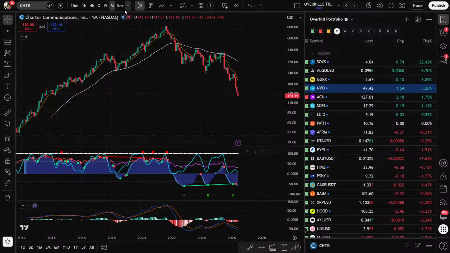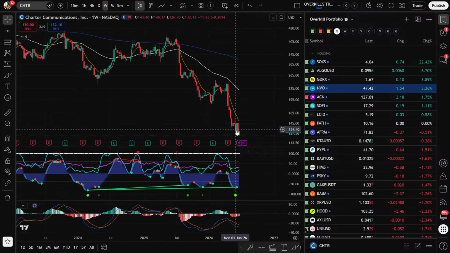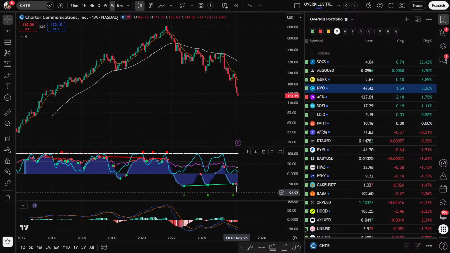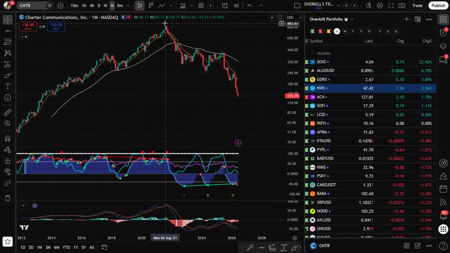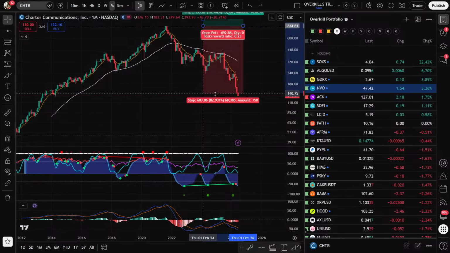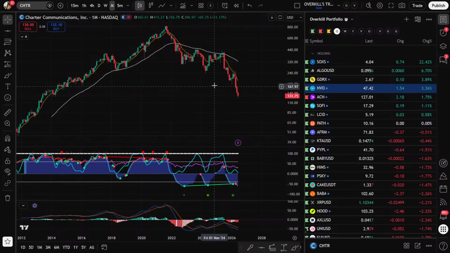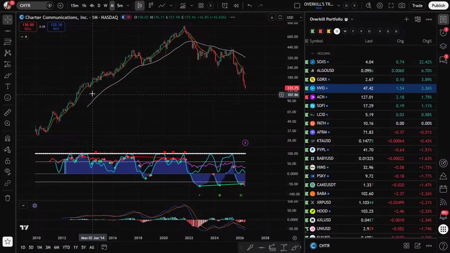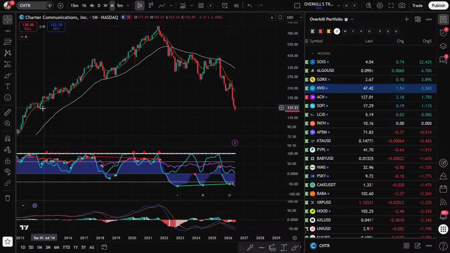So your signal will be, well, you got your signal here on the weekly, right here in June, right there at around 130. The next signal I would add on is probably the monthly. But again, there has to be a reason this thing's selling off so hard. So again, we want to buy great companies at great prices. Okay. Is CHTR a great company? I don't know. That's a question you got to ask yourself. I don't know anything about this company. All I can tell you is this thing's down from the high 85%. That's a brutal drop, right? So typically, if something's sitting at a 14-year low and we want to own it, 14-year low is a pretty dang good place to be buying.